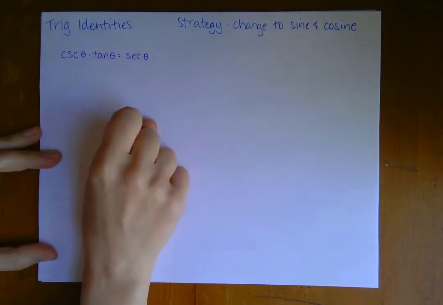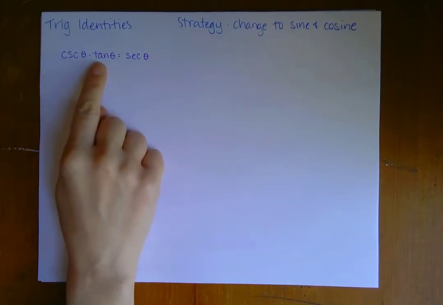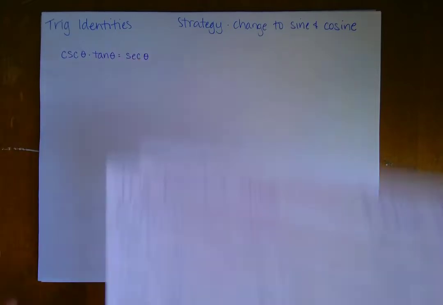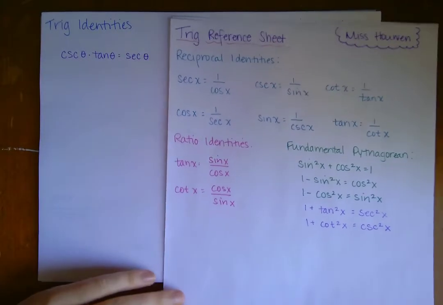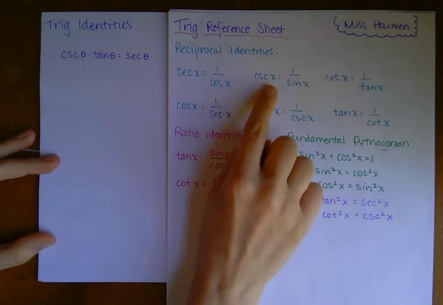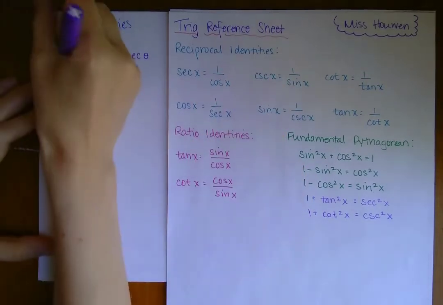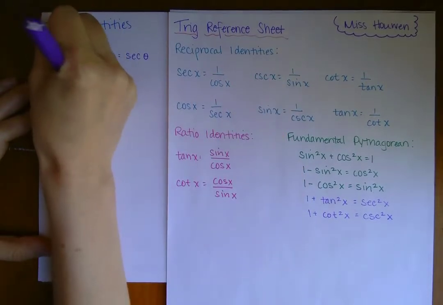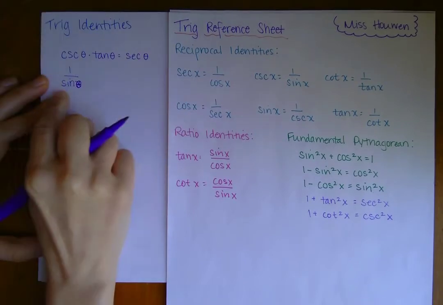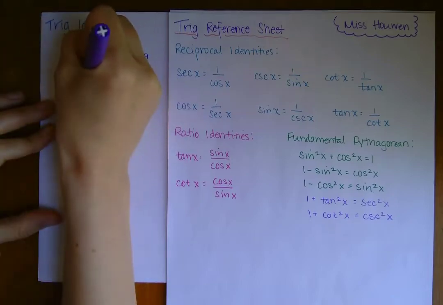We always pick what looks like the more complicated side. In this situation, cosecant theta times tangent theta, just because there's 2 versus 1. So I'm going to go to my formula sheet, my reference sheet, and cosecant theta, we can see on our sheet, is equivalent to 1 over sine theta. So all I'm doing here is, use theta, not x, all I'm doing here is making a substitution. Okay, then I'm multiplying that by tangent theta.